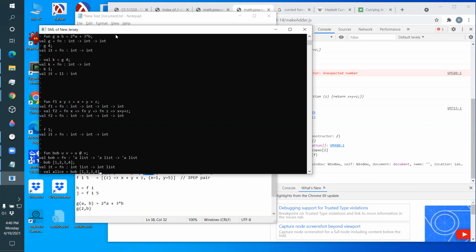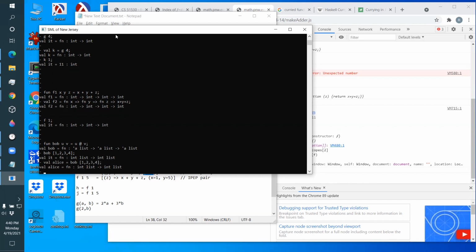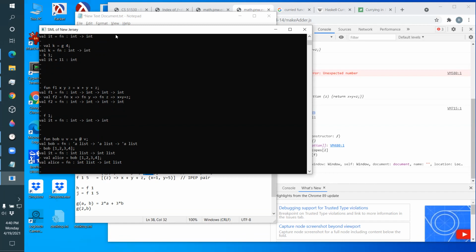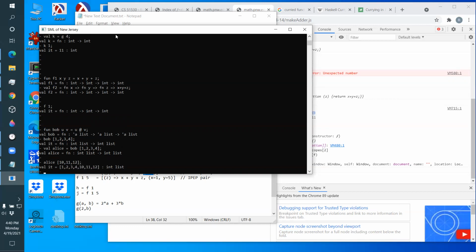So now Alice is going to append 1, 2, 3, 4 to any list you give it. So if I say Alice of 10, 11, 12, I get 1, 2, 3, 4 put in front of 10 and 11, 12. Alice is partially applied Bob. Okay, you give Bob one list and then you can give Alice the second list.